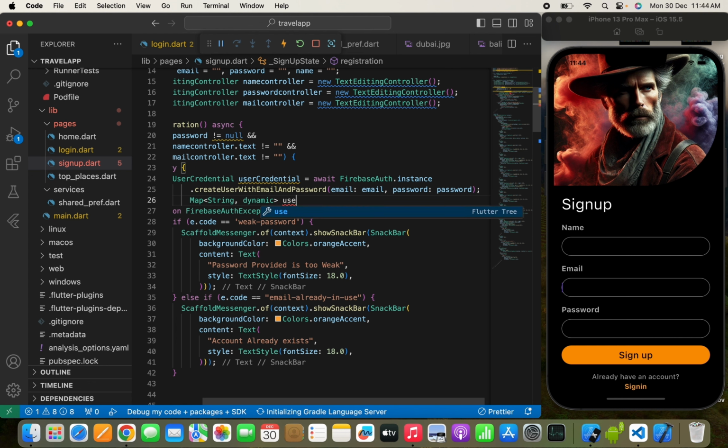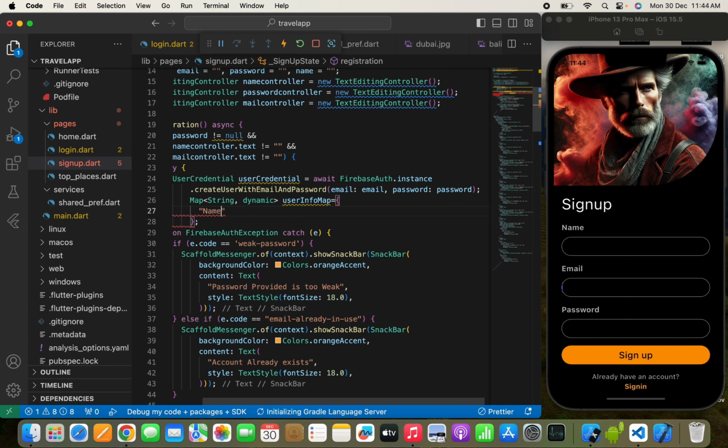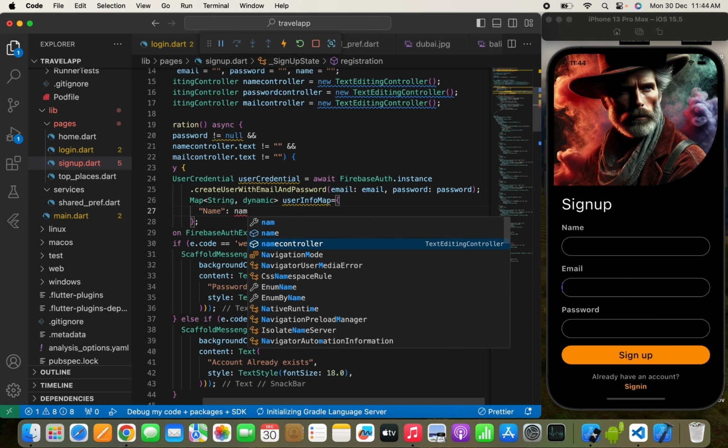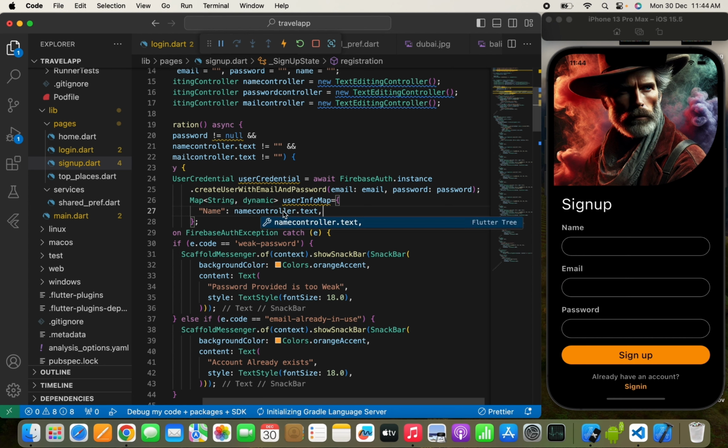Here I'll pass a map name, which is user info map, and once we have passed all this, we can show the name of a user, and we'll write name controller.text to get his name, from where the text has been stored. Now .text will help us get the text that has been stored in the name controller, and it will be shown over here. And this is a string and this is the dynamic that I was talking to you about. I hope it is clear.